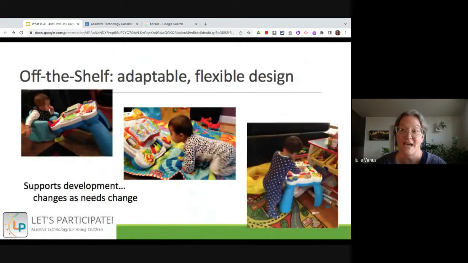Sometimes those are things that have adaptable or flexible design that support development as their needs change. This particular series shows a child sitting there in a supported seat with this particular toy at an angle while that child is there so that they can access it directly. Then, as that child is moving into a crawling stance, that can be put on the ground for access that way. And then as they move into a standing pose, then that particular toy can be made into a standing level height. So again, some of those things are just built in off the shelf to adapt to different needs.